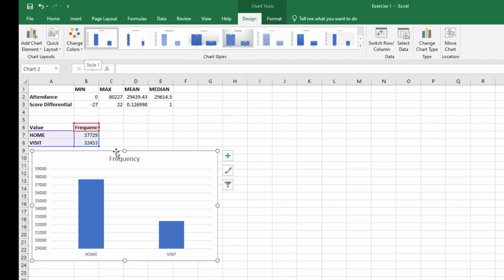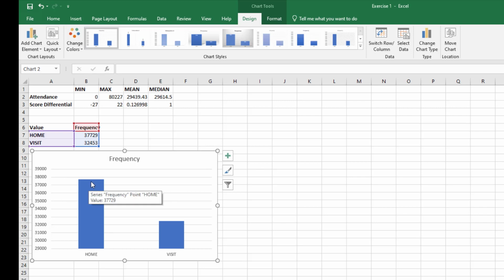There are a couple of changes that I want to make. I want to first change the title. I want to include the value. We can see Excel knows what that value is, the 37,729, same for the visiting team. But one really important item to change here is the y-axis.